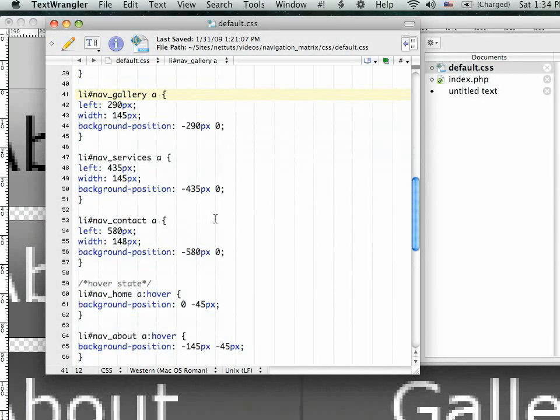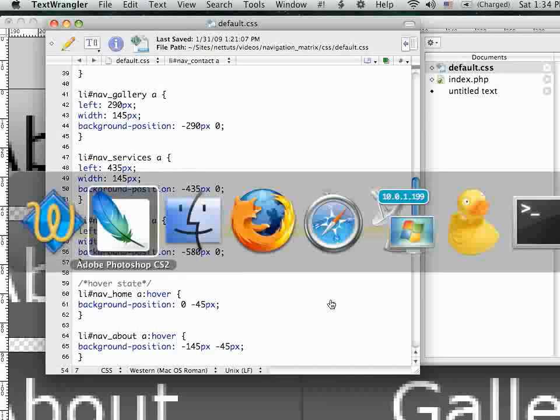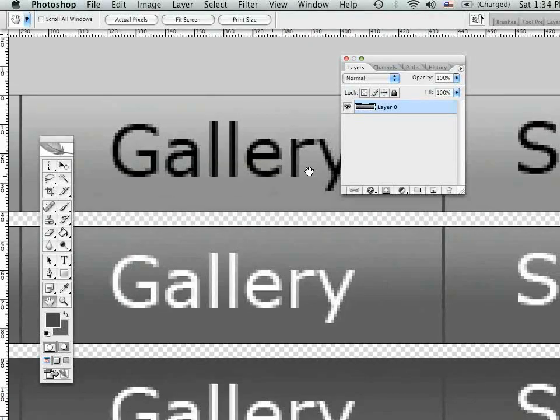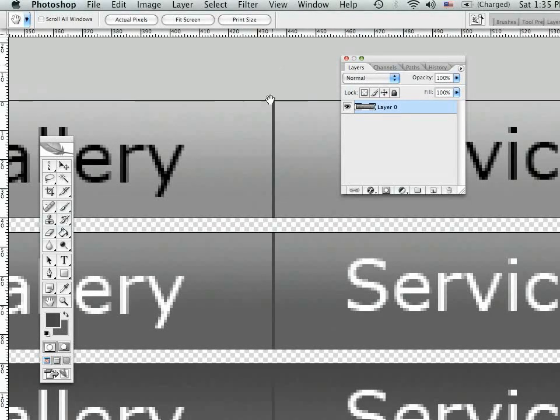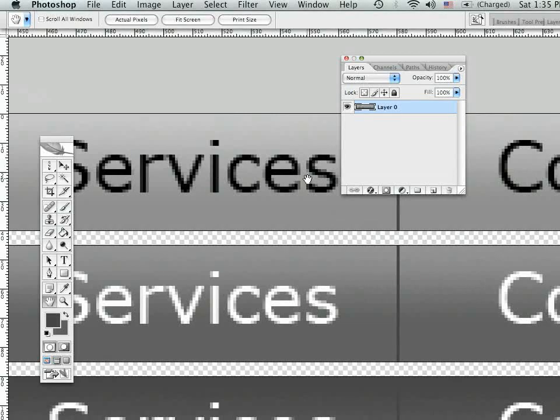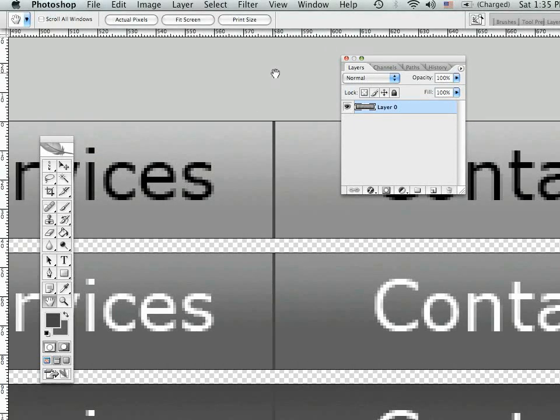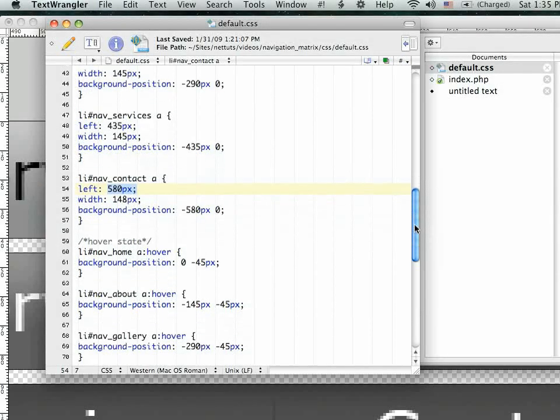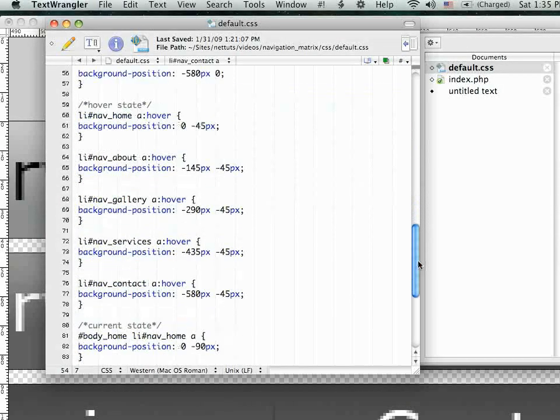And again, it's the opposite on the background position. The left on the contact, 580, background position, negative 580, okay? And make sure you're measuring your widths too, just so you're sure that you're getting the whole width. The contact, in this case, is slightly wider than the other images, so I just made it a little bit wider.